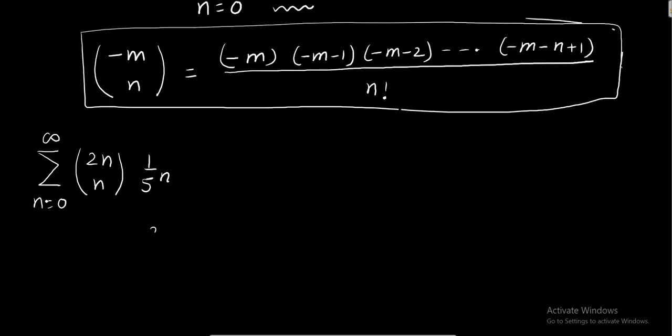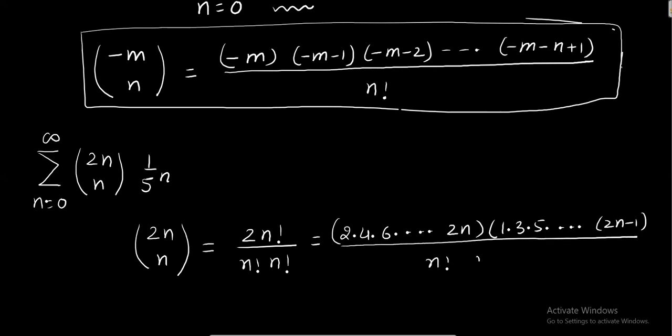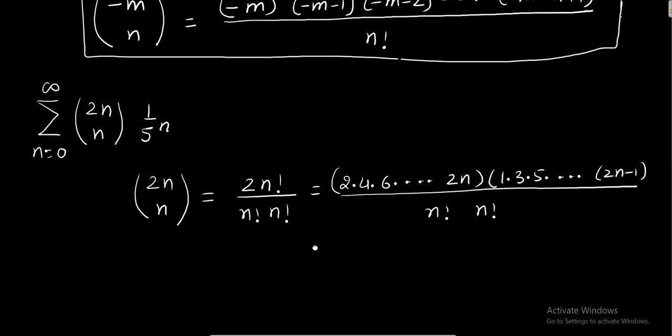What I'm going to do is concentrate first of all on (2n, n). That is nothing but 2n factorial upon n factorial n factorial. I'm going to write the numerator. 2n factorial means you can write it as 1.2.3 up to 2n, the continuous product of all these numbers. I will be separating all the even numbers 2.4.6 till 2n, and all the odd numbers, till 2n minus 1. The denominator is n factorial, n factorial. So these are the important steps that I'm writing here.